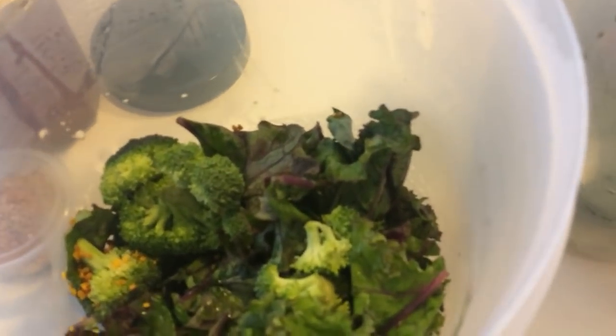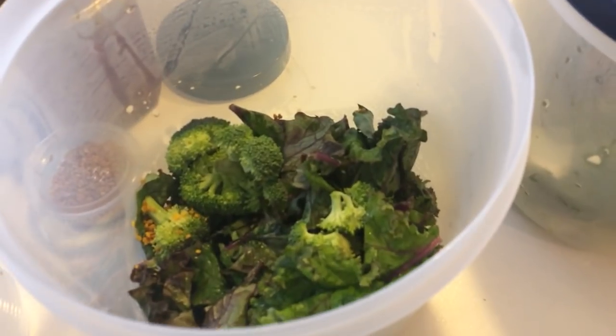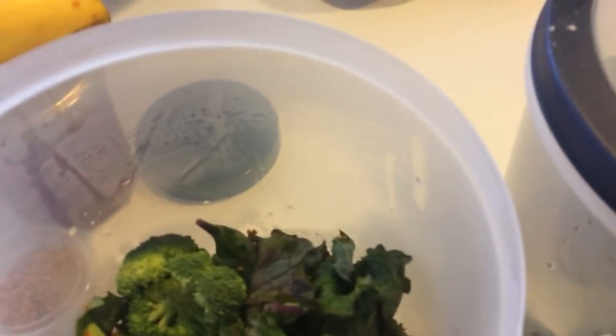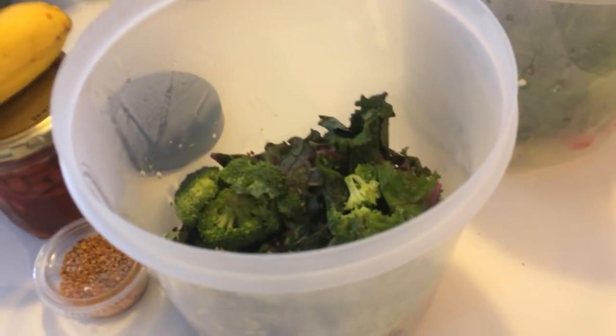And in today's smoothie, we've got kale and broccoli. In this one are our greens. So there's my breakfast smoothie. I'm actually having it about 9:30 in the morning because I started with a little oatmeal when I first got up as a base. And I've read that before, that you really should put a little bit of solid food in your stomach before you do juices or smoothies.